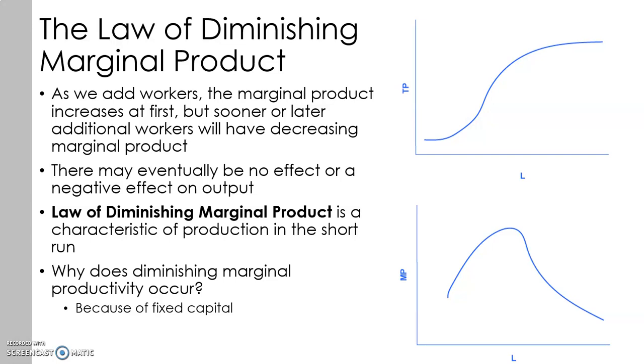Diminishing marginal product is a factor that we notice when we add more workers. Each worker allows us to produce more goods, but the increase is smaller than it previously was. The law of diminishing product says that our production will still increase, but increase at a decreasing rate in the short run. That again is because of the fixed amount of capital. You're spreading the same amount of capital more thinly across more workers.